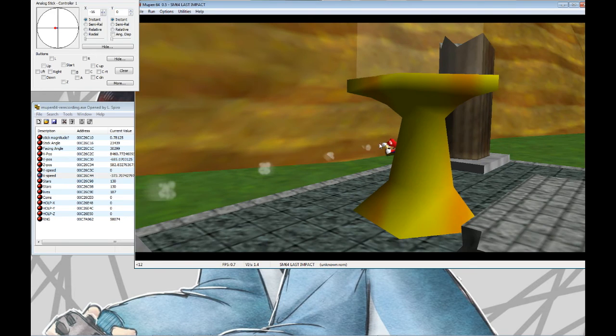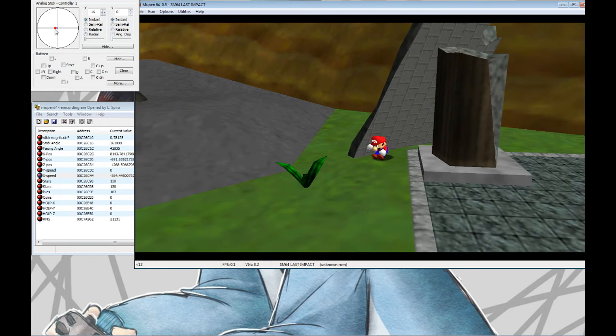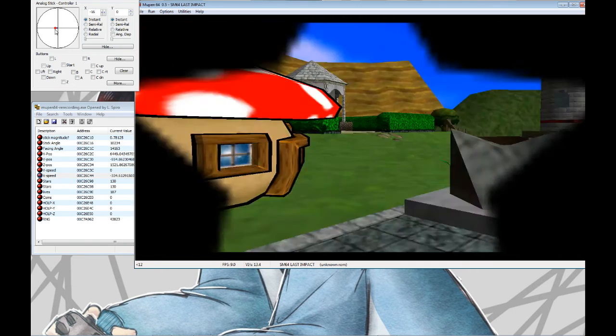But here you can see I hit a wall. This was the same example I was talking about before, where I said you will want to be careful as to when you 0 input BLJ. So in some situations it's best to hold a direction.